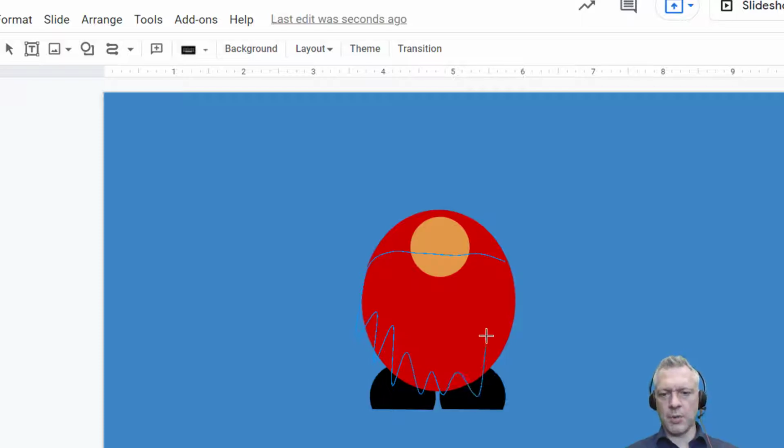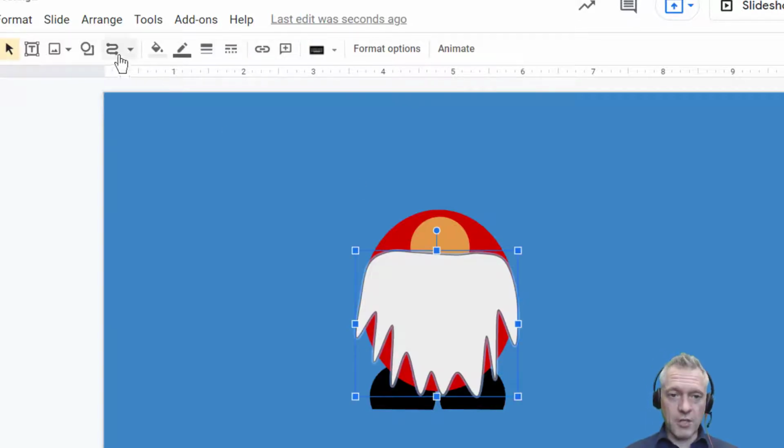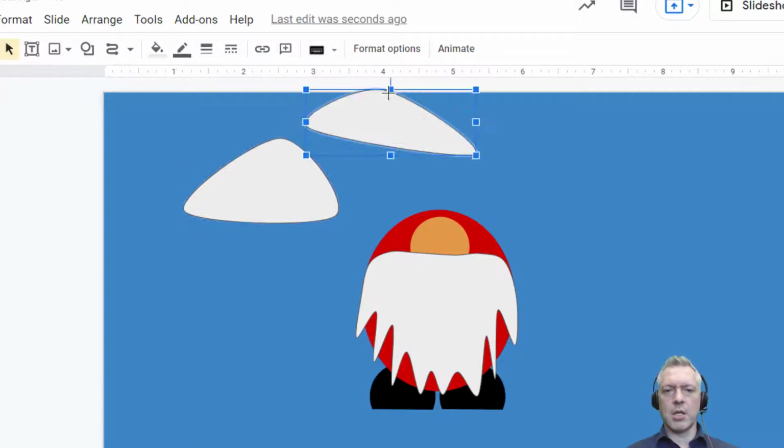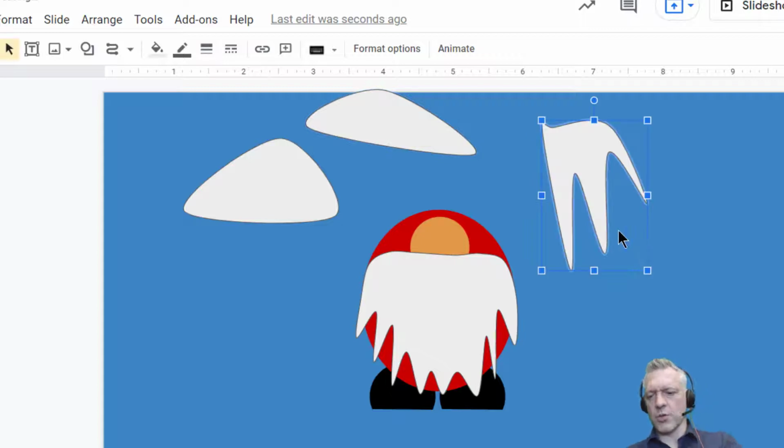This is not going to be perfect. It's just going to be down, up, and then back to where I started. If this is your very first time using the curve tool, try making just click, click, click, and back, making gumdrop shapes to start with. Click, click, click. And just get used to that tool before you delve into the world of the beard. Right? Just get used to doing some of those shapes.